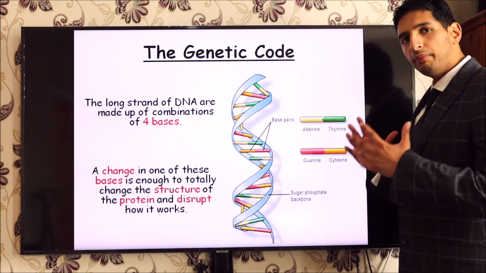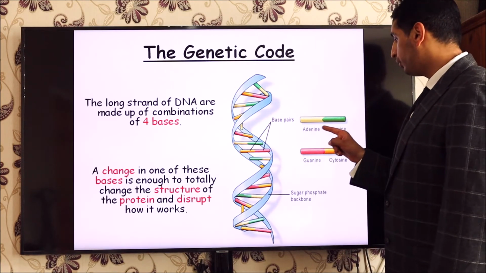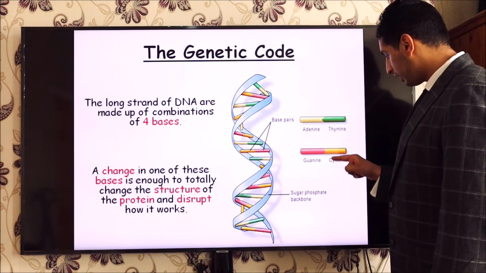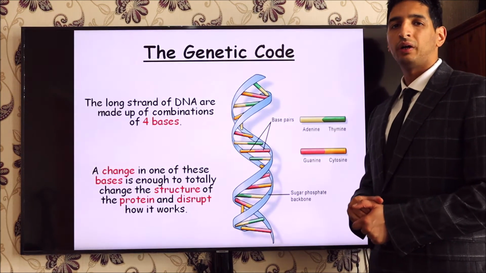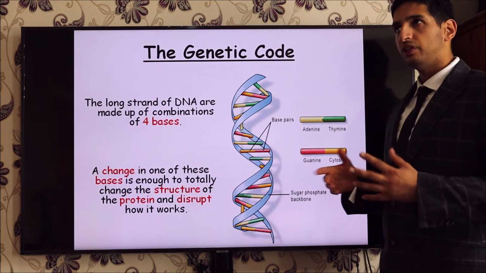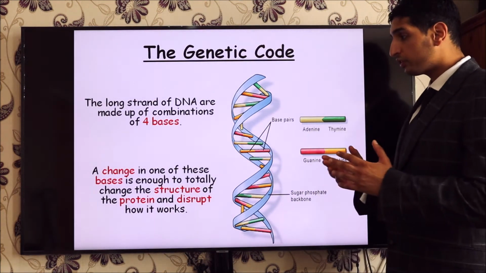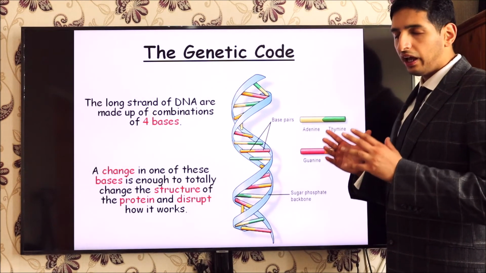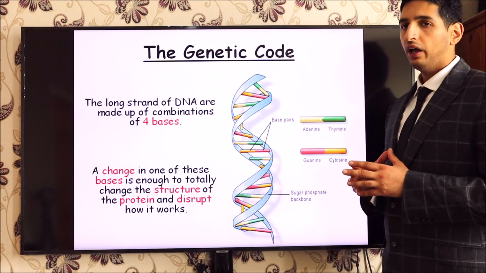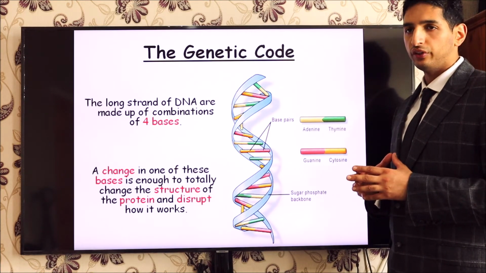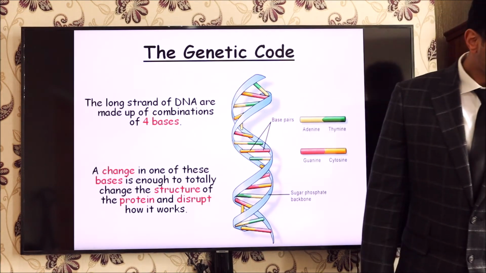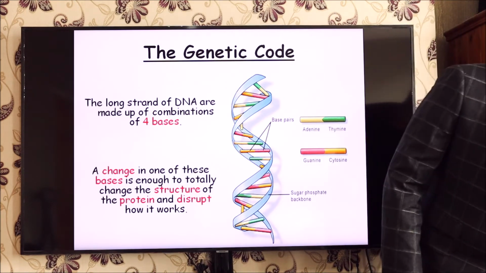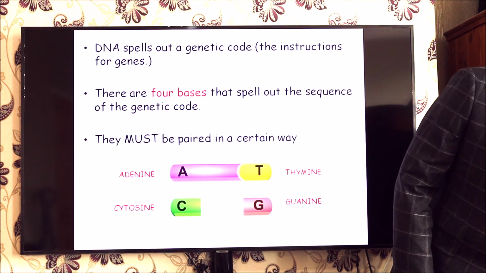Now one amazing way to remember this is A always goes with T and C always goes with G. That is the way I teach my students to remember it: A goes with T and C goes with G. But that's really important to understand. It's also important to understand that DNA has a sugar phosphate backbone, and that would give you your 4 marks on this question. Okay?